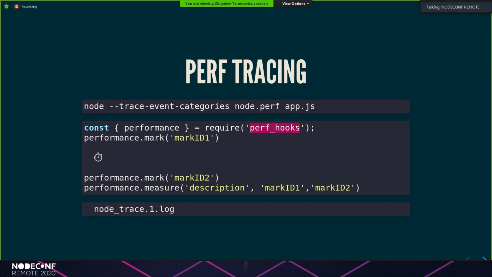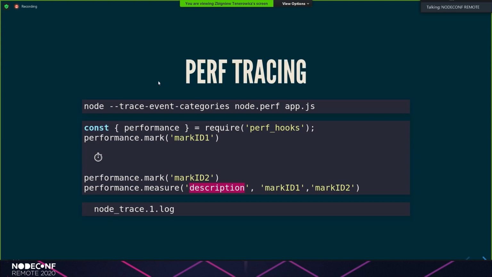So there's performance.mark. You give it one ID. There's another performance.mark a bit later. And then performance.measure, you give it a bit of description. And then those 2 IDs that you want to measure the difference.